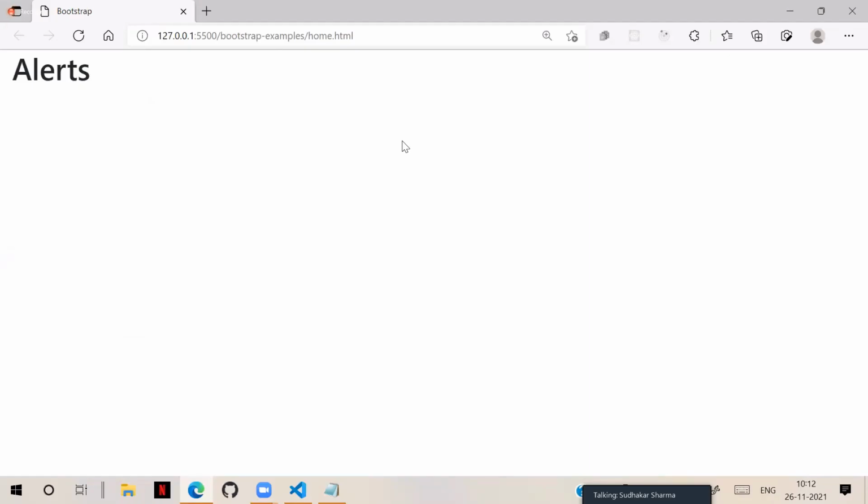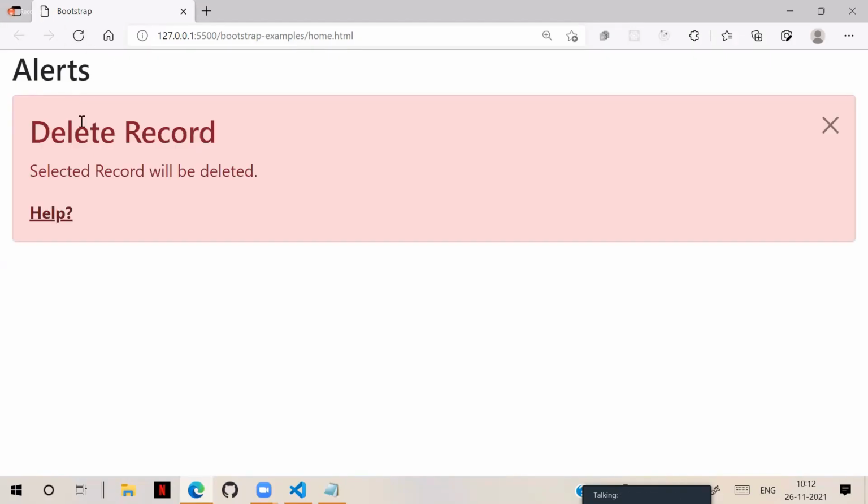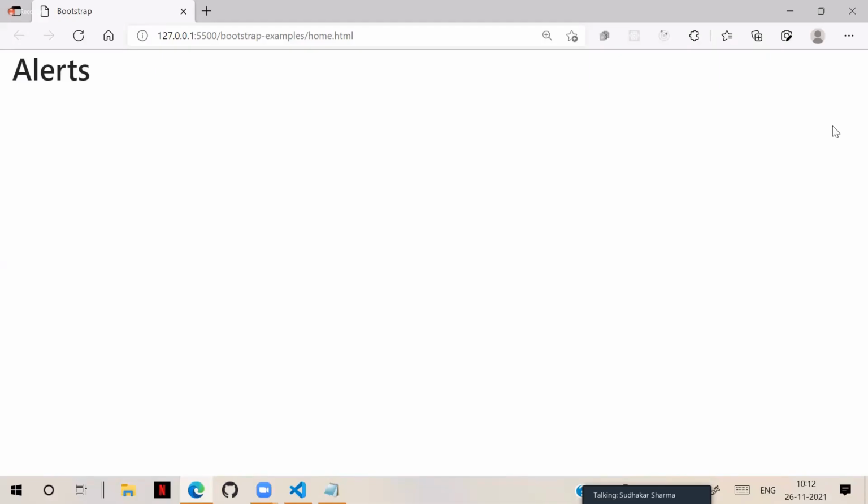Now how to open again? That's what you need jQuery for. That's what you need JavaScript for. By default, it opens on page loading, but you decide in JavaScript when to open it, on button click or some option selection, which you have to write with JavaScript and jQuery. Whenever the page loads, it is there. And you click on this close button, that means it is closed.